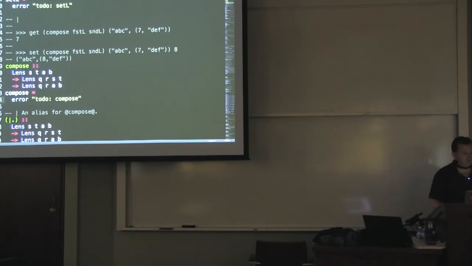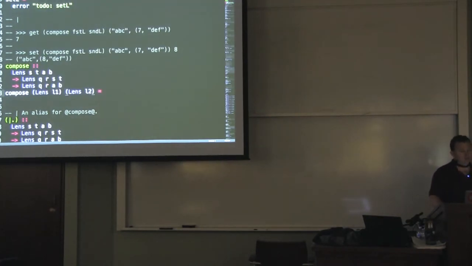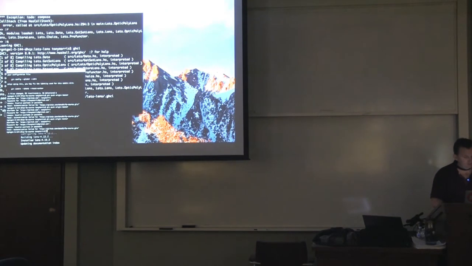And just to give you a bit of a contrast, the solution for composing lenses when they're in this modify format as a function rather than the pair of getter and setter, the solution is actually really simple. It's actually just function composition. Pretty sure it is.